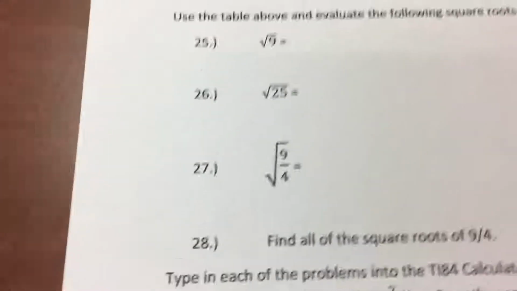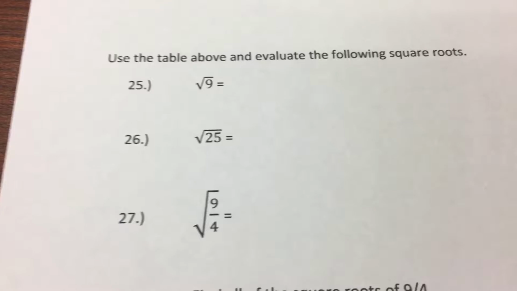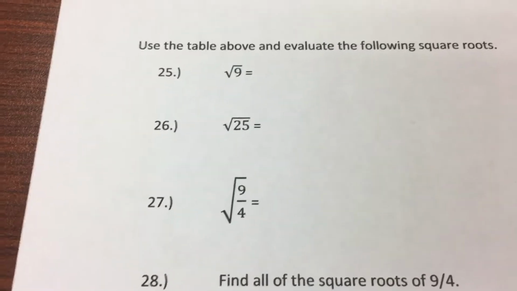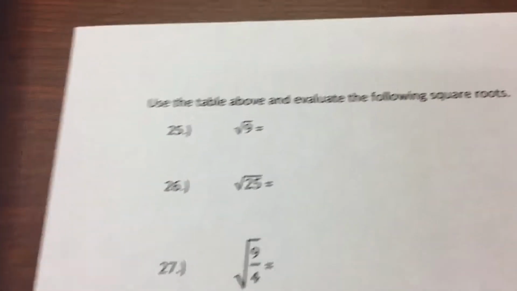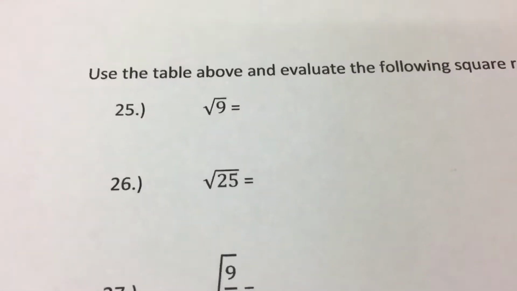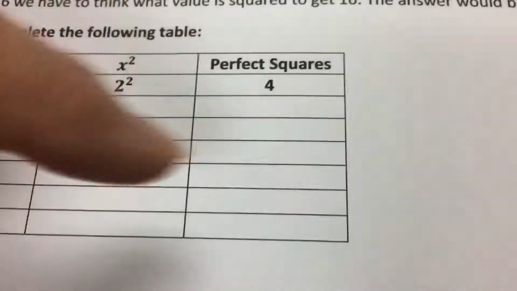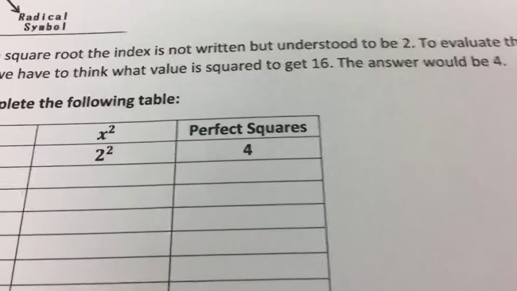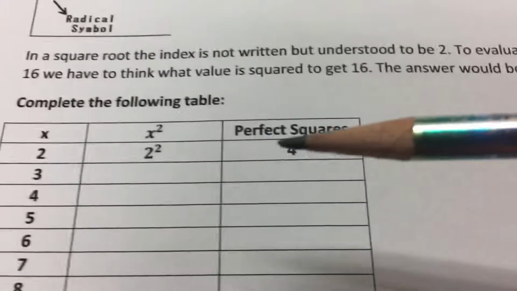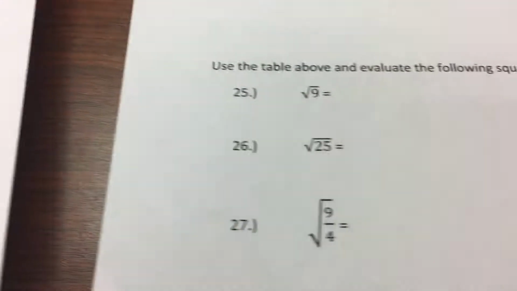Okay, now is where they're going to ask you to use your calculator and, well, no, I'm sorry. You're not using your calculator. You can, but you'll get the same answers. Like, for instance, if it says find the square root of 9, you're going to come over here and look in this list. Whoops, I got to find it. The perfect squares list for 9. So square root of 9 would end up being 3. And so you're going to do that for each one. So you can use your table.